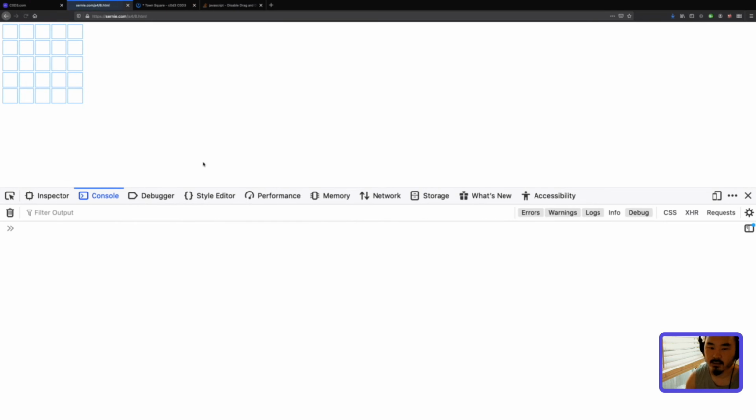Cool. So now that we can move this, how do we select the right box? Especially if I start it in the middle here.